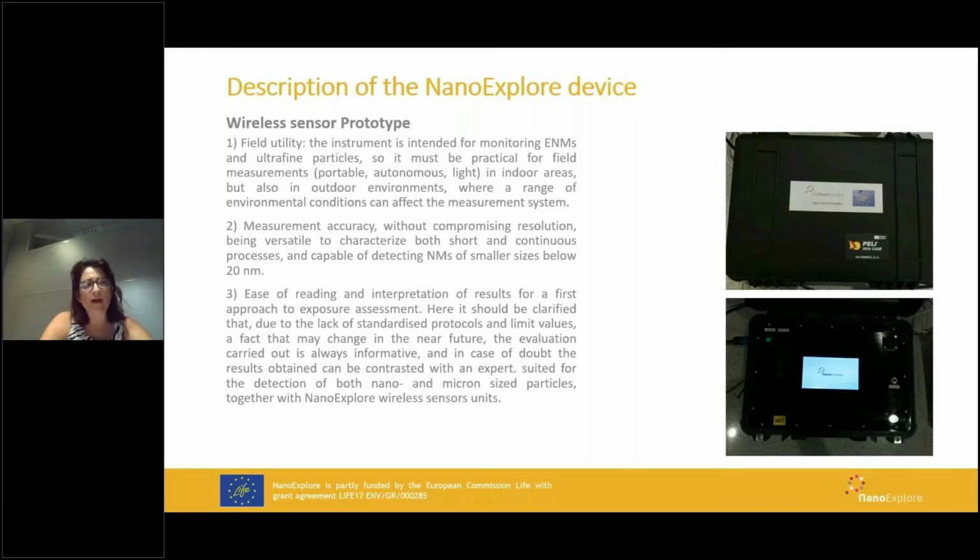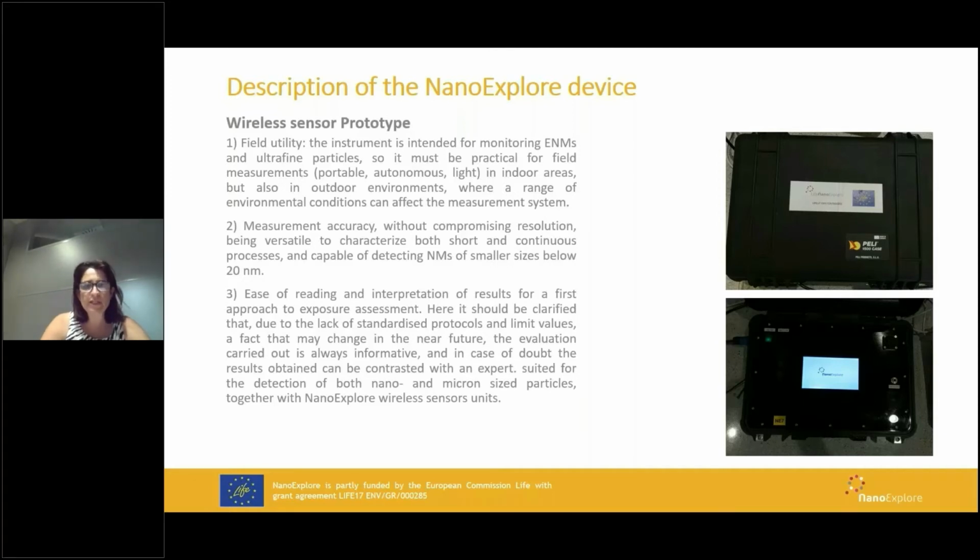It also has field utility. This instrument monitors nanomaterials and ultra-fine particles from 10 nanometers to 10 micrometers, and it's practical for field measurements. It's portable, autonomous, and has a screen light. It's also useful for indoor areas and for outdoor environments.